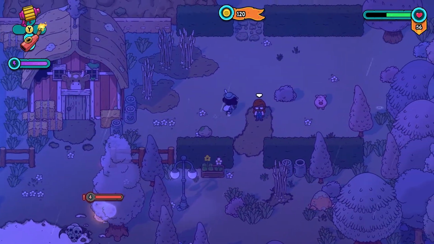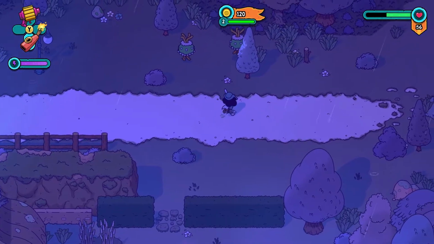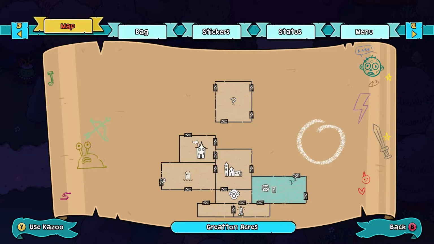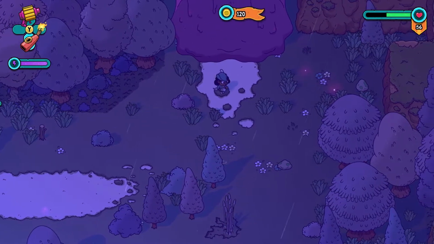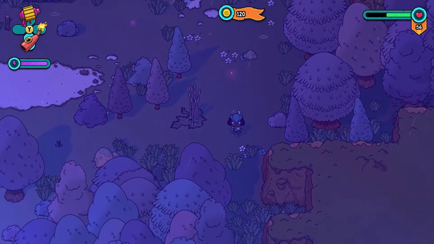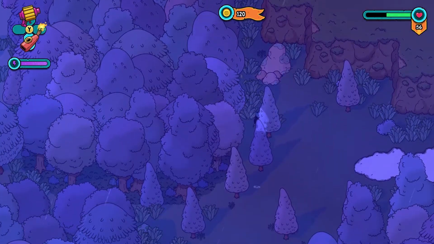He's either enraged or we just find out he's a level 4. Is there anything over this direction? I suppose we should check our map. Okay, so this path is obviously blocked off, so we can't get this way. We're going to have to go down. It looks like there's another path. Yep, here we go.